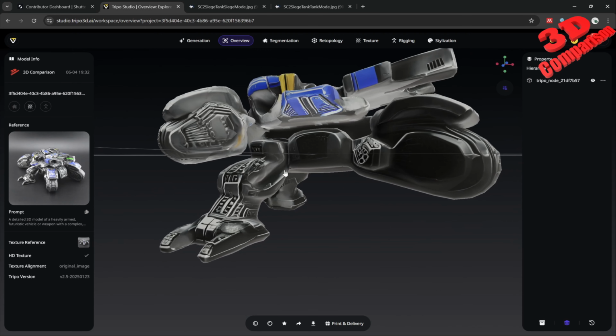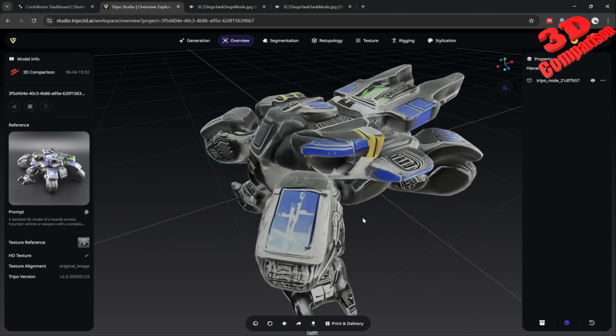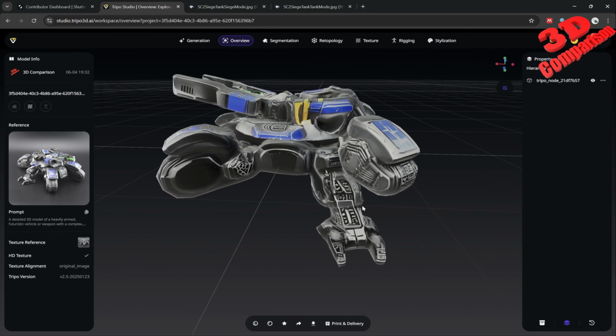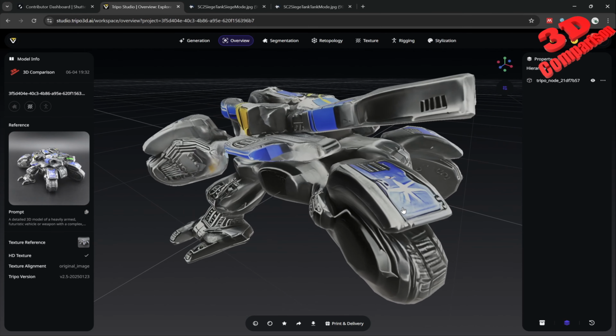But there are still some elements that will need to be corrected. So we see over here where that additional support, let's say leg, will be added. Over here, it should actually be moved upwards. So it still requires quite a lot of work to fix this.